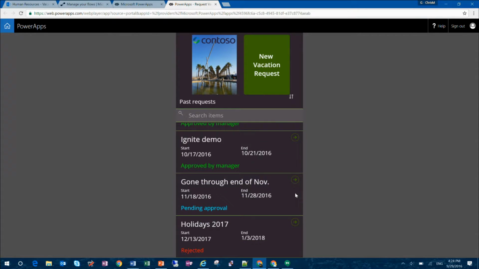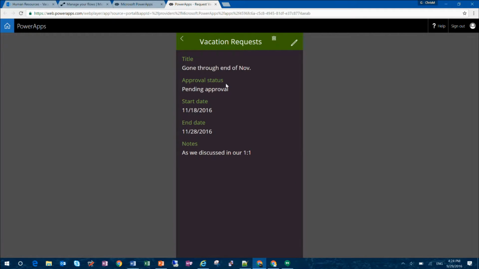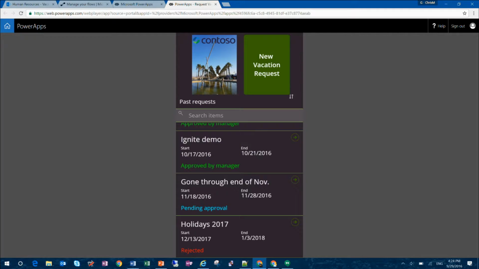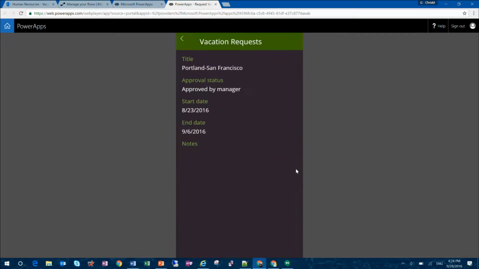Let me also point out that in addition to the conditional formatting, if I click on one of these items, I will be able to edit or delete this item, because this is an item that is still pending approval. So it has been added, but it hasn't been approved yet, so I can make changes to it. Whereas if I go to an item that was approved by my manager, those buttons don't appear, because based on the data, I can show and hide the controls that I show on the screen. So you can easily manipulate and change the experience for your users based on certain conditions.